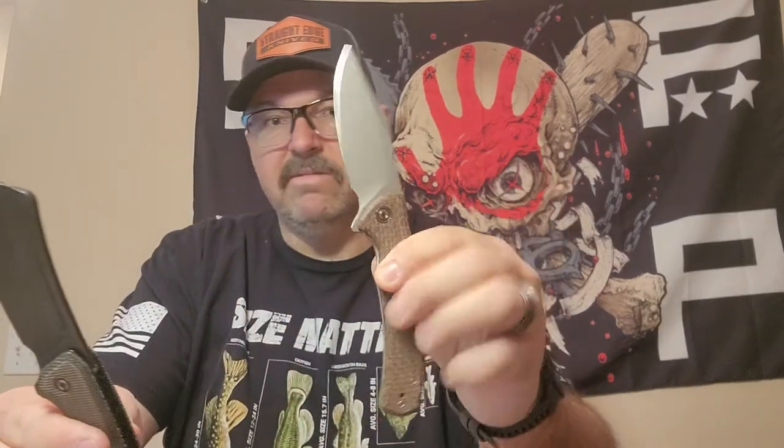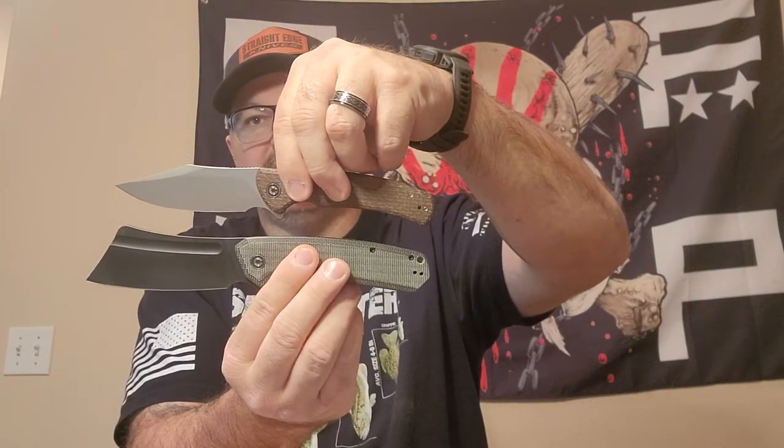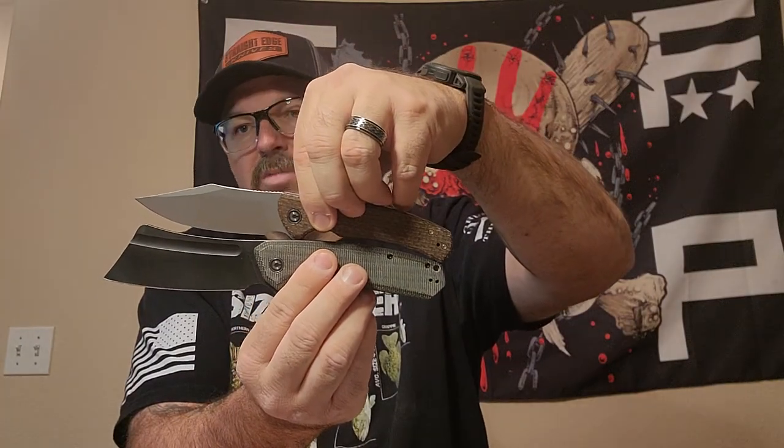It came super sharp right out of the box. Overall the execution on this knife is just excellent. For size comparisons: I have the Civivi Bull Mastiff, which is a full-size knife — I wear extra large mechanics gloves and the whole handle fills my hand. Held up next to the Kinesis, they're essentially almost the same length; the Bull Mastiff just has a wider blade and is a little taller because of the clip point. I also have a Cold Steel Recon 1 — about 15 years old — which is a full-size knife too, and the Kinesis is just a little bit shorter in blade length.